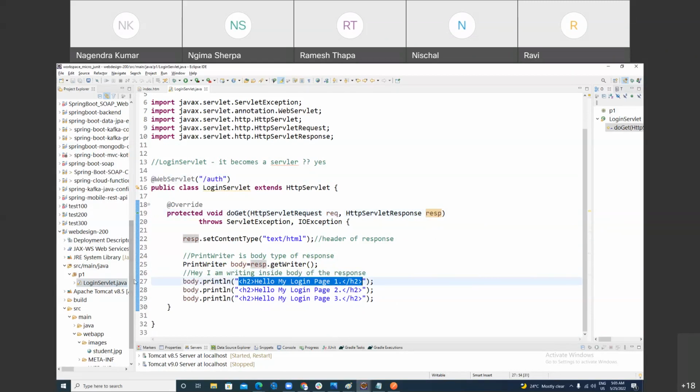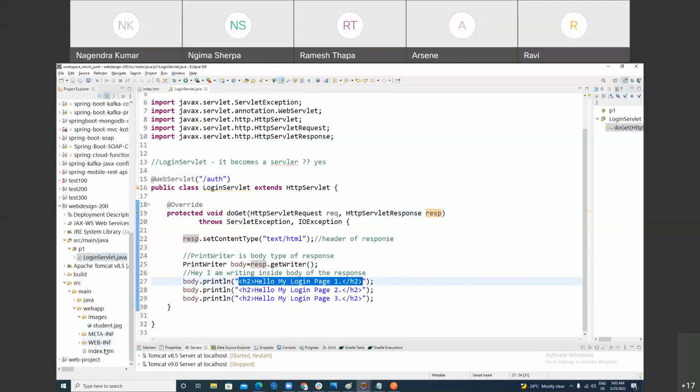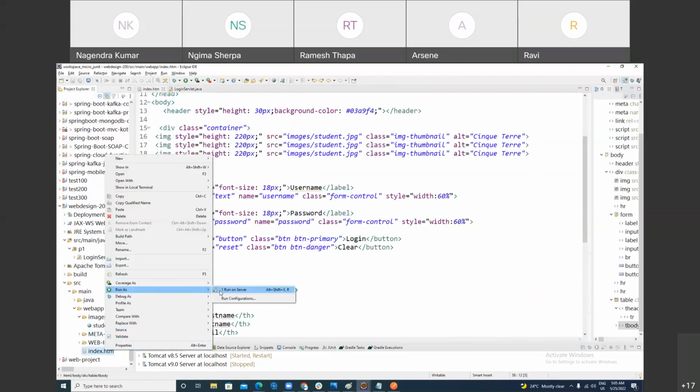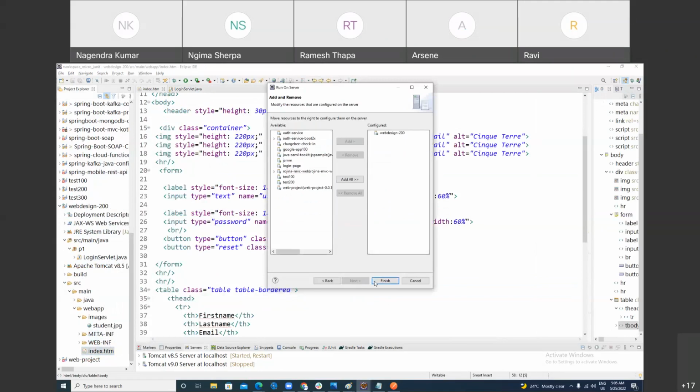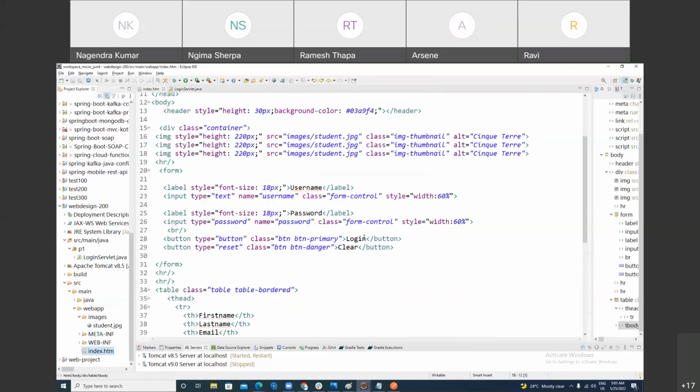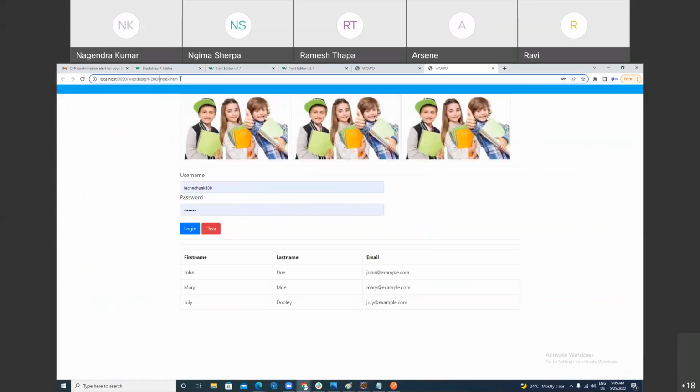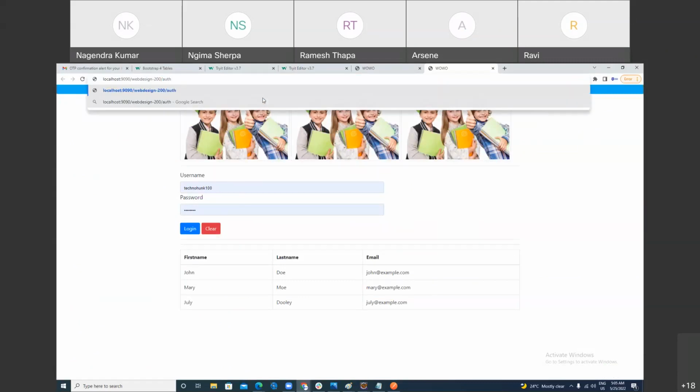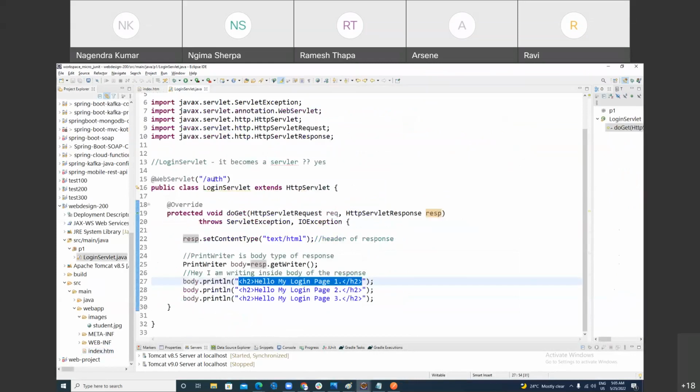So if you want to run it, you know what you need to do? First of all, you just run your server or run your HTML page. You have to run your HTML page, right? And in the URL pattern, you have to type the URL pattern. I'm showing you where. Can you see this? Here we have index.html. What you can type is auth. Auth is this URL pattern. And here, don't forget to write slash. If you forget to write slash, your program won't be running.